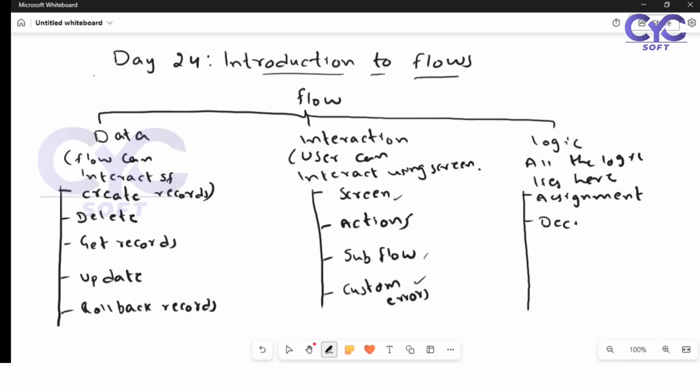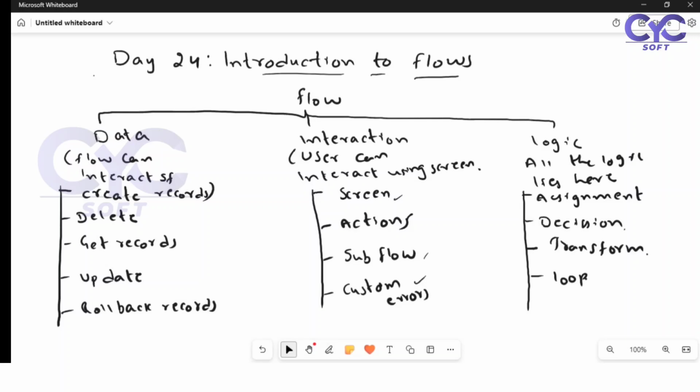If you want a decision, the decision box, yes or no, right? So whether this is true, then only you should run this flow, or else end the flow. If you want to give some decision, let the system decide based on these conditions whether I need to run the flow or not. So like this, you can provide decisions. You can transform the flows as well. You can loop the flows, right?